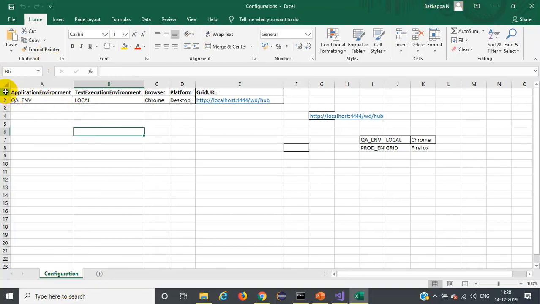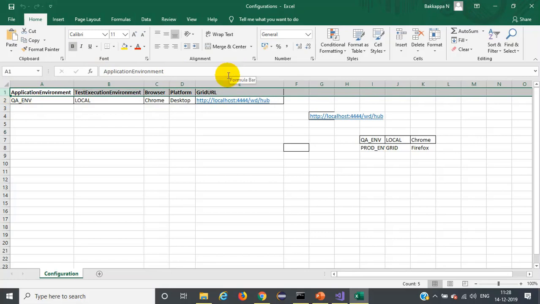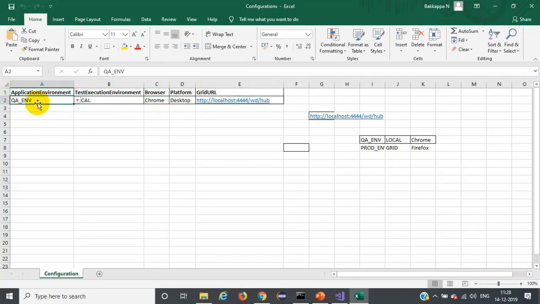These are the parameters I'm reading in the scripts. Here I have specified which environment, whether it is local or grid, and in which browser you want to execute your scripts. If you are executing your scripts in a grid, you can specify the URL of the grid in this particular column. So this is a simple 5 lines of columns I'm having in the configuration test data file.